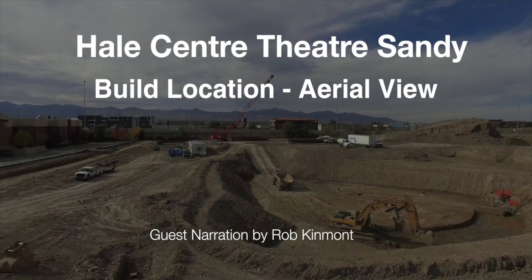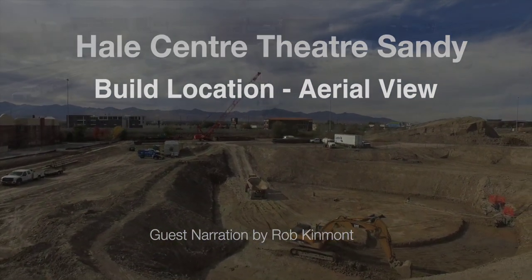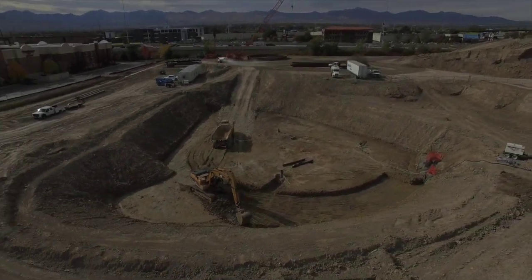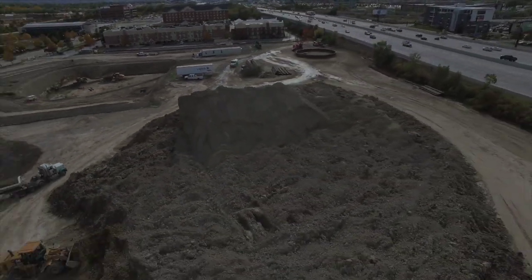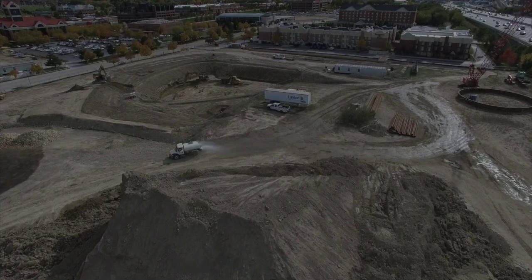You can see the ramp down into the hole — they built that to get the crane down in there. In the next few days they will actually set a crane pad in the bottom, and then this large crane coming up here, they are going to drive that down into the bottom, using it not only for removing dirt but also to set up the large rings you see on the right hand side.